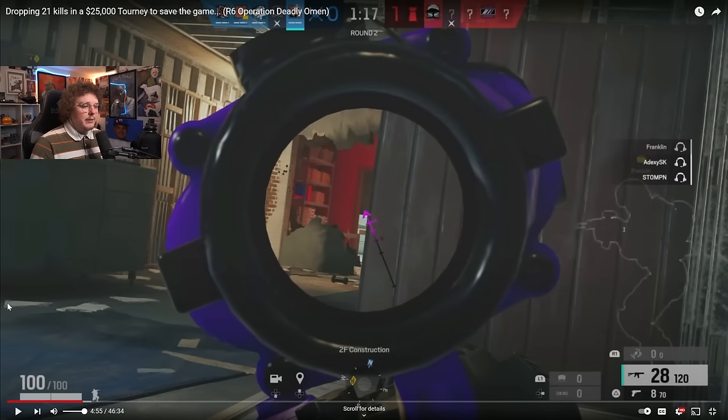You have to be able to match pace. You have to be able to be there for a refrag. You can't just kill two people and then continue to try to take space, because I'm still in spawn droning, teammates still near outside droning. So what he's doing right now is just good to watch, because it seems like he's matching everybody else's pacing. He's looking around to see what his teammates are watching, and then he's picking a direct angle where he might get swung, and he's calling out exactly what he's watching or what he's hearing.